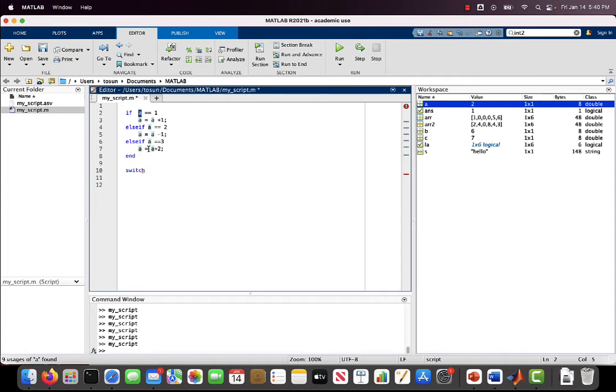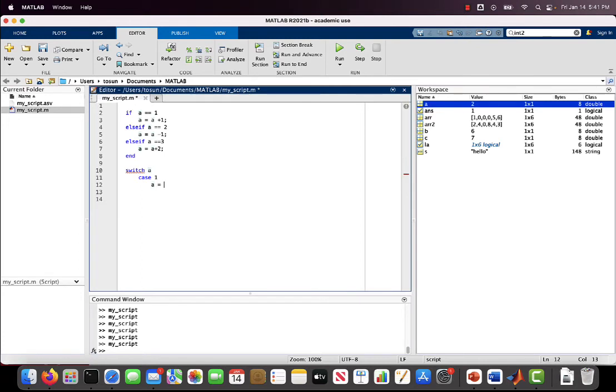If that variable is 1, then I am doing this, and if it's 2, I am doing this, and if it's 3, I am doing this. So I can use a switch case structure. Why? My job is dependent on A. So I can use switch A and case 1.